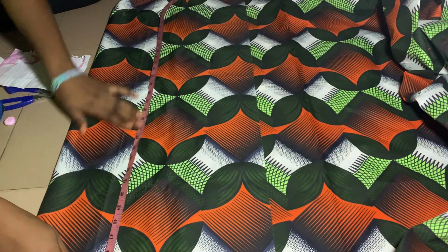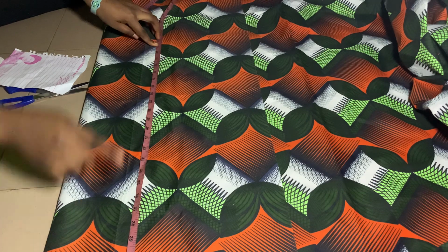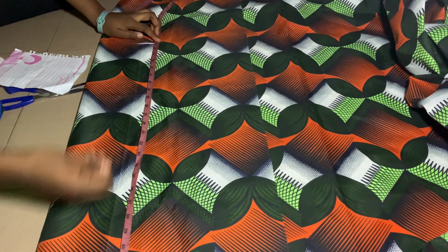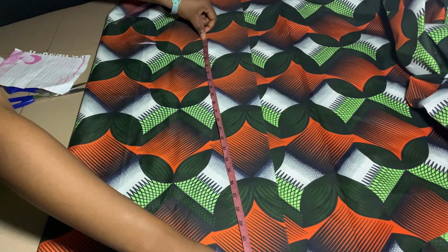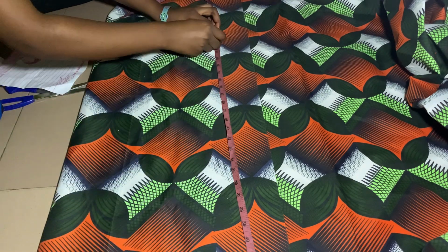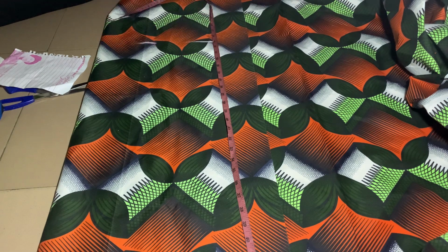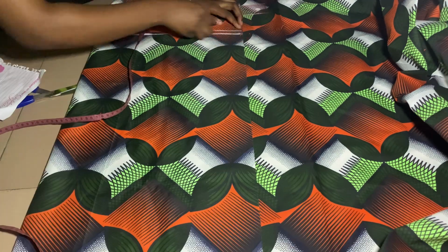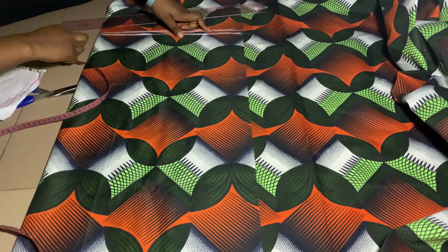I'm going to be starting at the end, and I'm measuring up to the half length. So this is the half length that I need, and I'm just going to measure it. This is the line where it's going to meet the top of the dress. Then I'll also be adding a half-inch allowance to the top of it, although I've not yet added it. This extra line at the top here will be the half-inch sewing allowance.